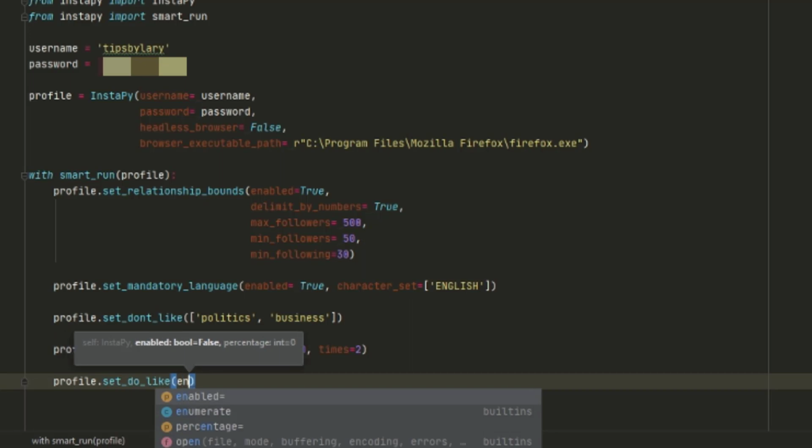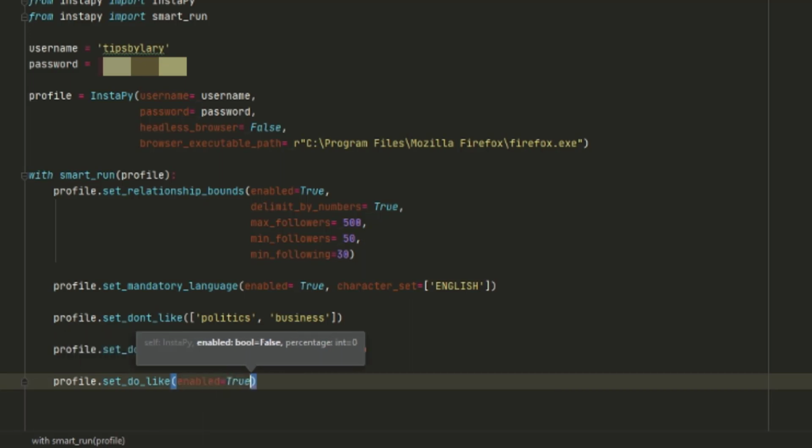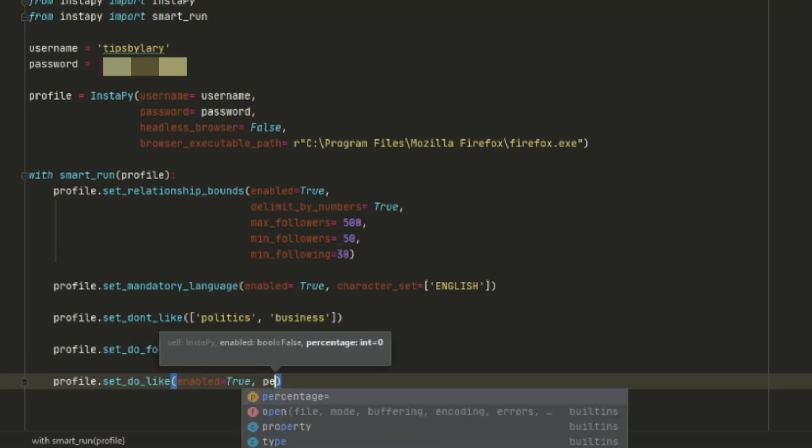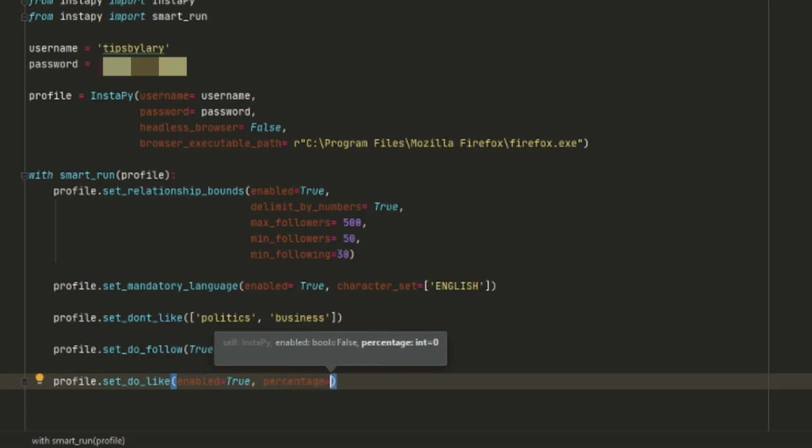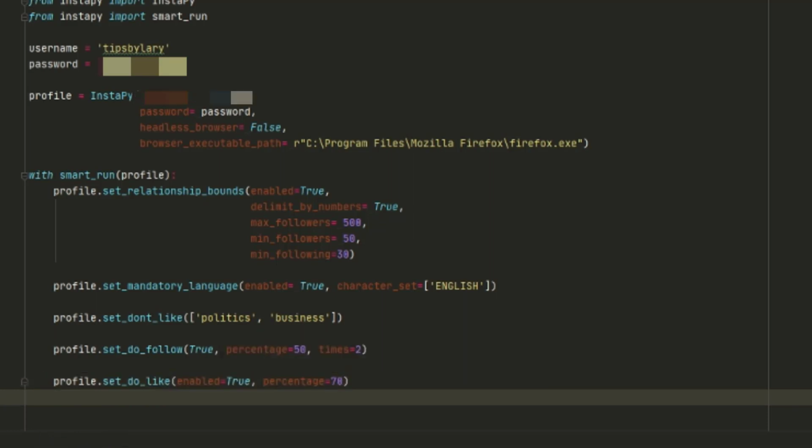First of all, I need to enable this, enable is equals to true, give it a comma here, and I will need it to like at least 70% of the posts that it will come across, or I can pass even 50%, but 70% is good. So I need it to like 70% of the posts that it will encounter in the profiles of Instagram.